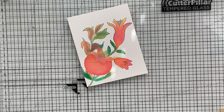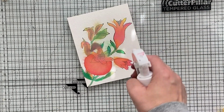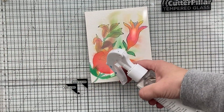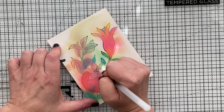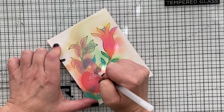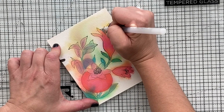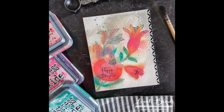So here I am adding green, whatever, I'm just messing around. To get a loose watercolor look, here's your trick. While the ink is still wet, just spray it with water and let all the water seep outside the edges of the outline. And then that gives it that loose watercolored feel. Whereas if I tried to do this with a brush, I would try to make it too perfect and it wouldn't have that organic feel to it where the water just blended outside on its own. So that's a trick. And it's super easy. I added a little bit of detail with a black pen and this card is done, complete, finito.